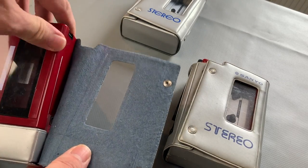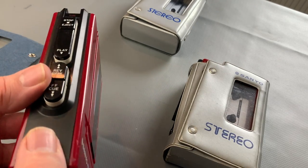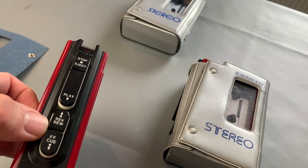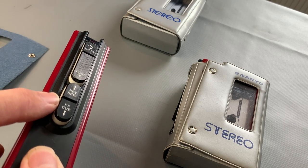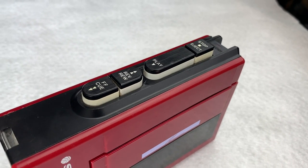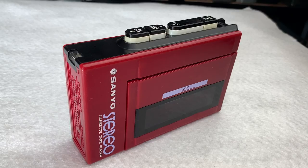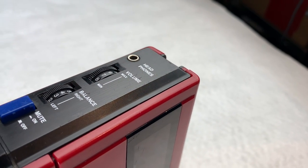We'll start with the M3330 which is the base model as it were. This particular one has a stop and eject, an operation light which powers up the little LED, fast forward, rewind, and also the cue and review as well - which is a throwback to the tape players of their time. These were made at a time when cassette players really were just becoming portable, more like smaller cassette players rather than personal stereos per se. This one also has a volume control, a single headphone outlet, and a balance via that potentiometer.